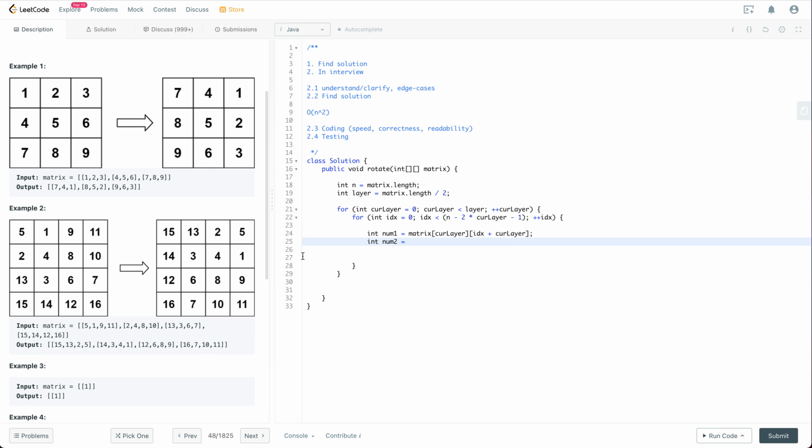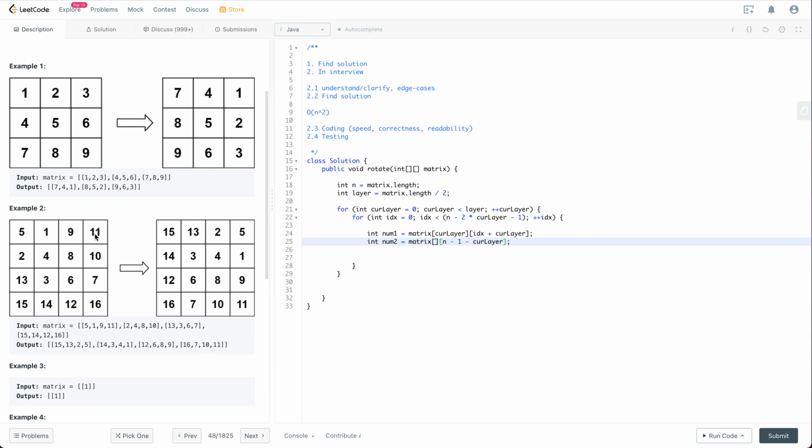And then for the second one, what is the row number? The row and the column. It's on the last column, so it would be minus 1 minus the current.